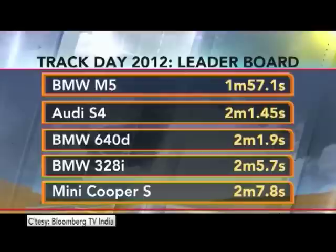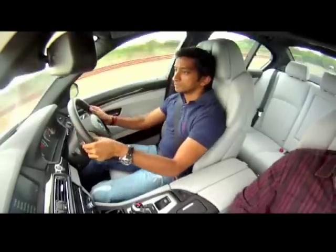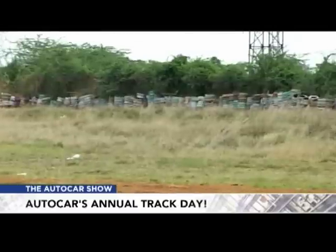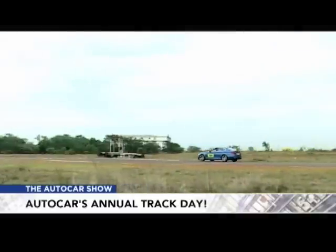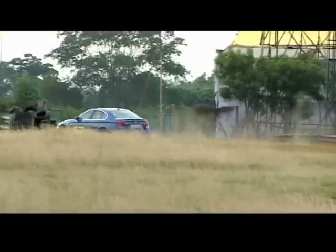But it wasn't the searing pace of the M5 that got Narain's attention. I love this car, just because you could go sideways for miles, and it's a lot of fun. There's a lot of fun factor to it. I definitely missed the high revving V10, the noise. This car is a little bit quiet because of the nature of the turbocharged V8. But nevertheless, they've kept the essence of the M. I would say it's a step forward from the chassis point of view, and yeah, it's brilliant. It's nice stuff, and if you know what you're doing, then it's mega fun. If you don't, then you'll wrap around a tree somewhere.